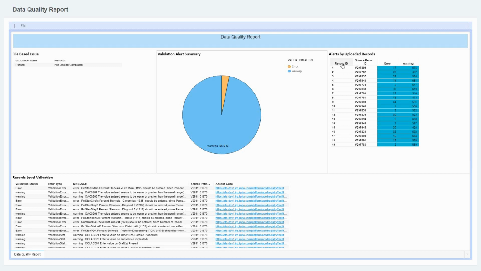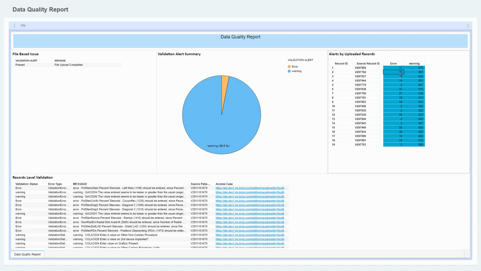So you'll notice that you'll have your column for the record ID, which is the internal ID that's generated within the IQVIA platform. Then you'll also notice that there's an additional column, which is the source record ID. The source record ID is pulled from your source vendor file that you exported from the system. And so that source record ID is your identifier that can tie back to your source vendor system, and you're able to identify that patient record. Then you'll notice that there is a column for the errors and then a column for the warnings.